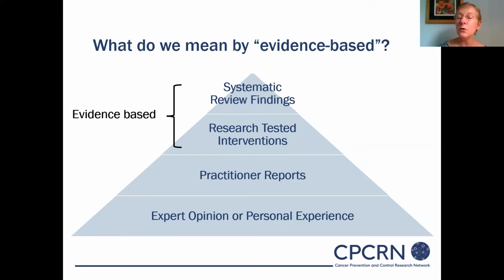I noticed a lot of you go to your colleagues, and that is a great place to go to find new interventions, because then you're finding out about what's worked for other people who work in settings similar to you, and that's really valuable. To be evidence-based, you would need to link the intervention they tell you about to either a systematic review or a research-tested intervention. In order to be evidence-based, there has to be evidence from research that it improved the intended outcomes.